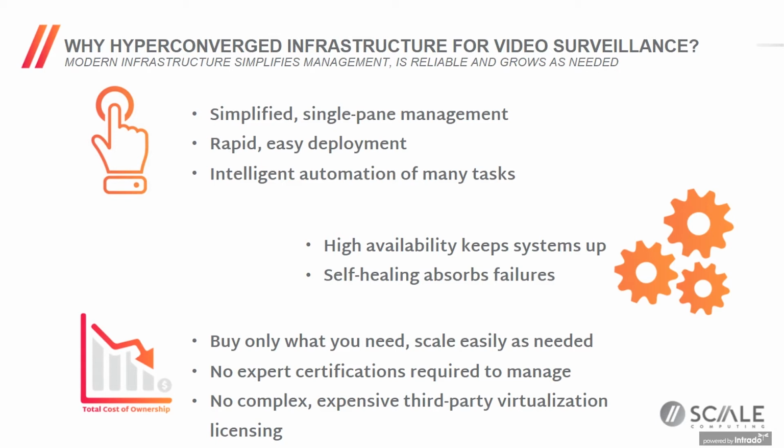Or conversely, you don't know for sure yet, but in 3 years you may have more analytics. You might need some GPU resources to add to the cluster and consume that resource locally. Scale's always provided mix and match capability within reason. There's things that don't make sense to put within the same clusters, but in that case, you can have separate clusters, but you can add on to the infrastructure, be able to manage it the same way. The goal is to have evergreen infrastructure that you never need to throw away completely and start fresh and migrate. You can just keep growing and evolving.